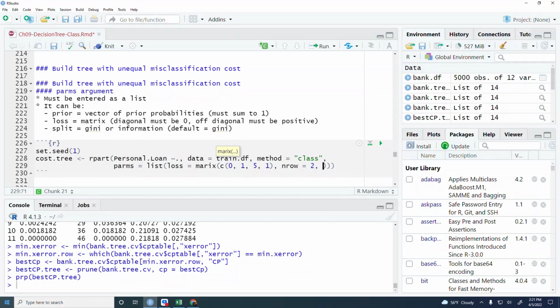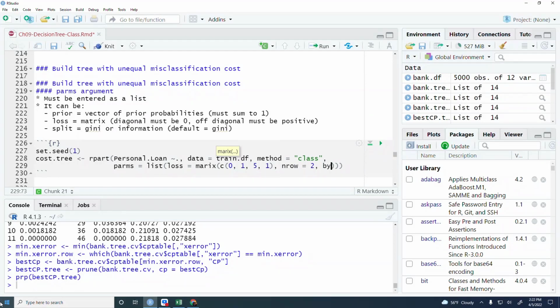Then you have to say whether you want these to be built row-wise or column-wise. Column-wise is default. If you don't say anything, you take 0, so you go column-wise. So you go through the numbers and it will build columns. So you have 0, 1 as one column, 5, 1 as the second column. But if you say row-wise, then it will go 0, 1 as the first row, 5, 1 as the second row.